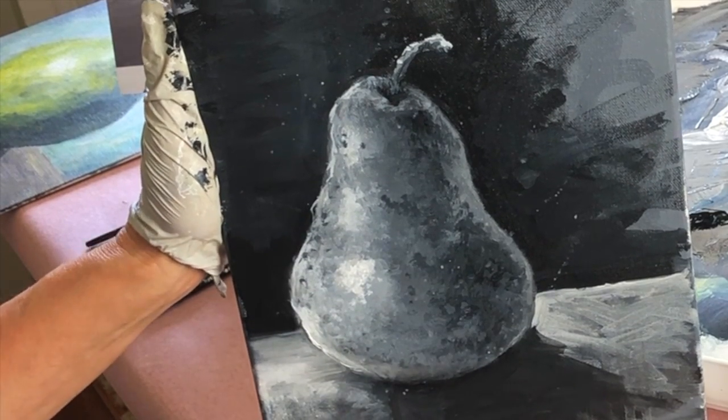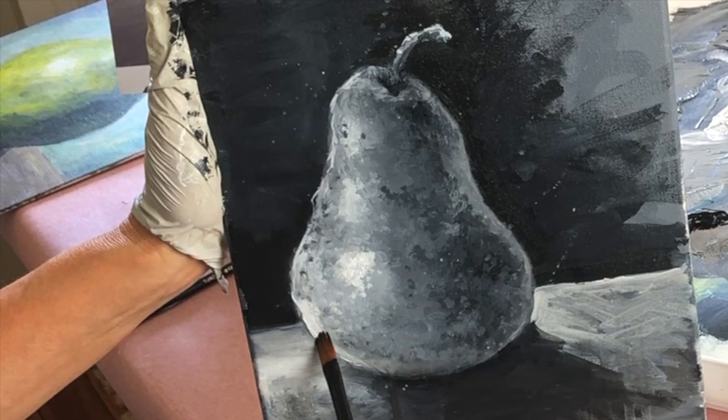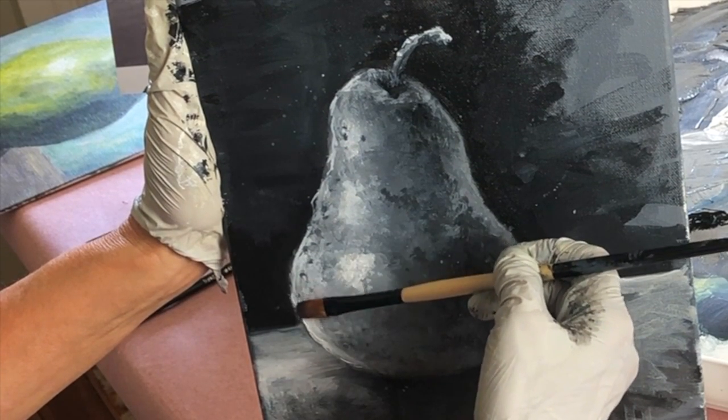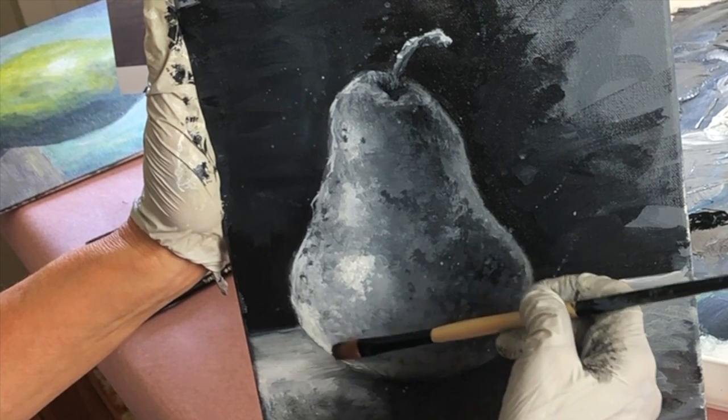And I don't want that hard edge. So, and soften that edge.